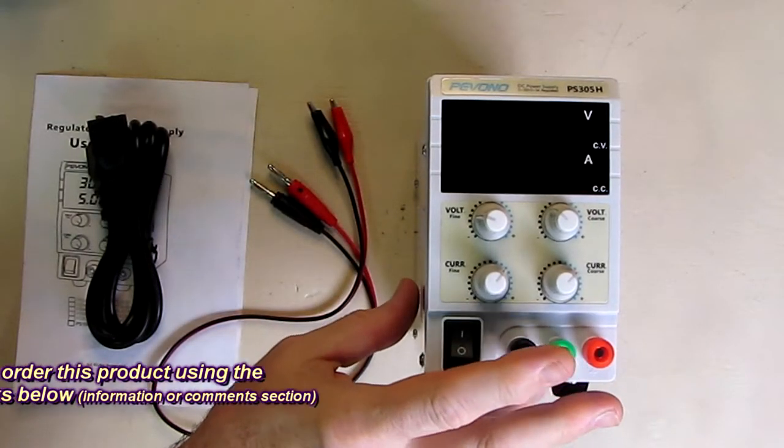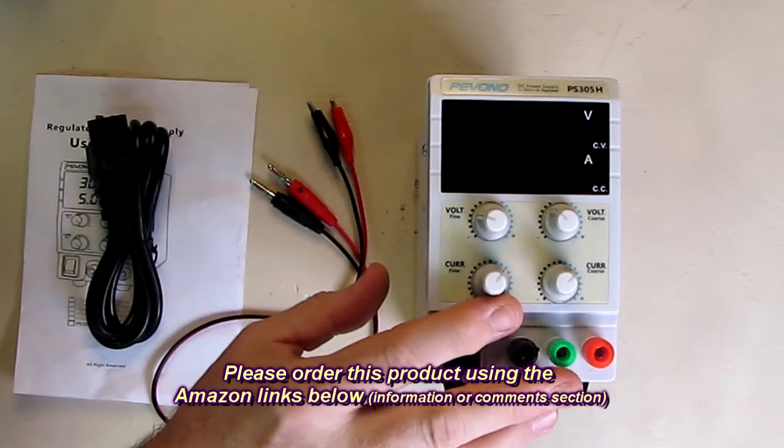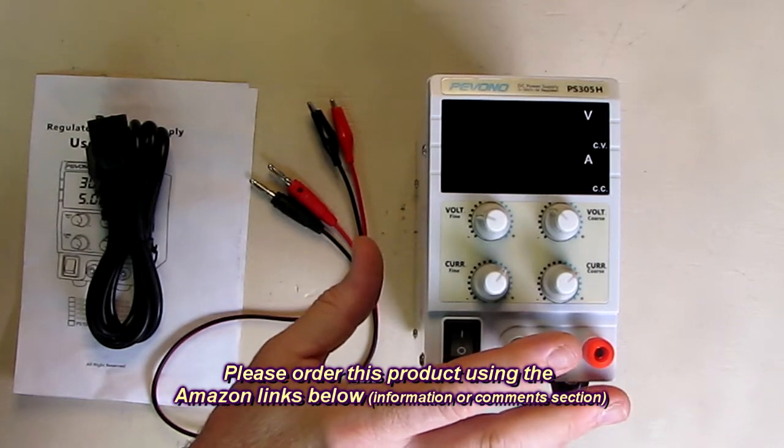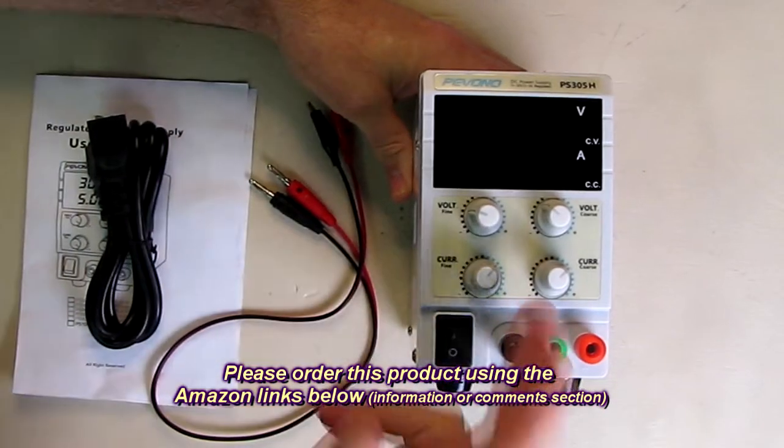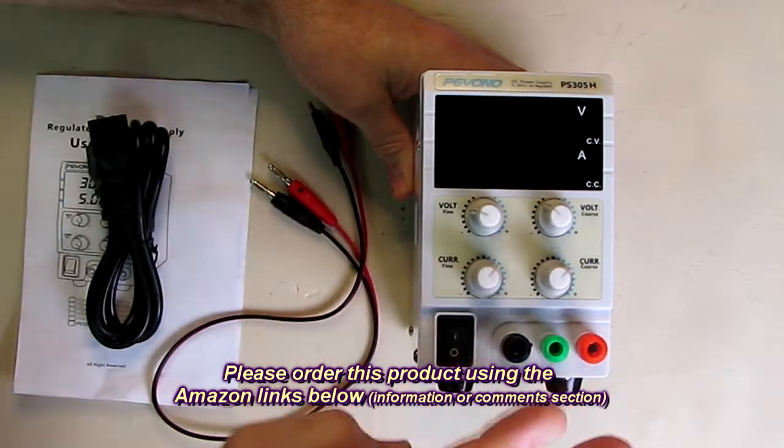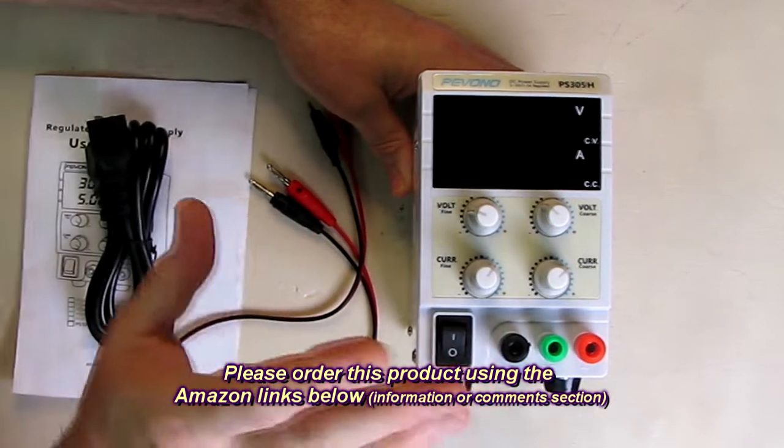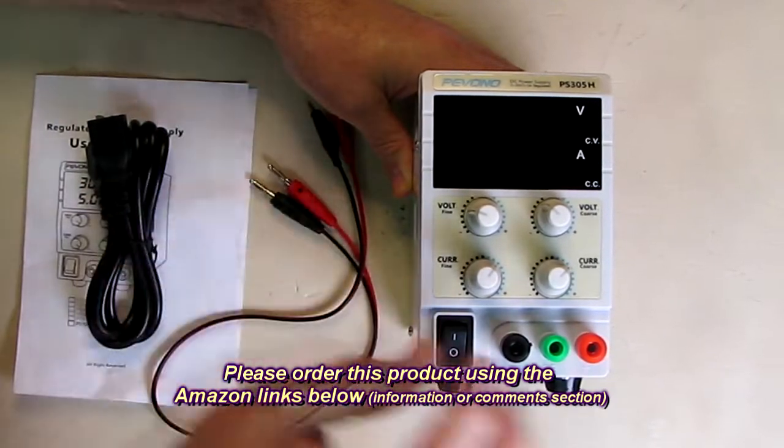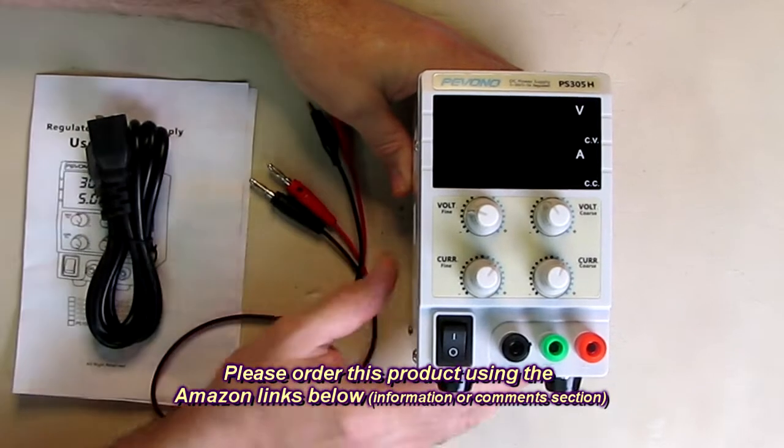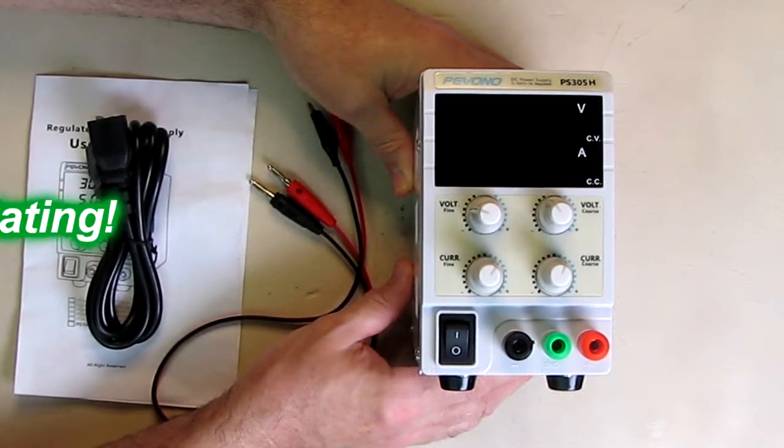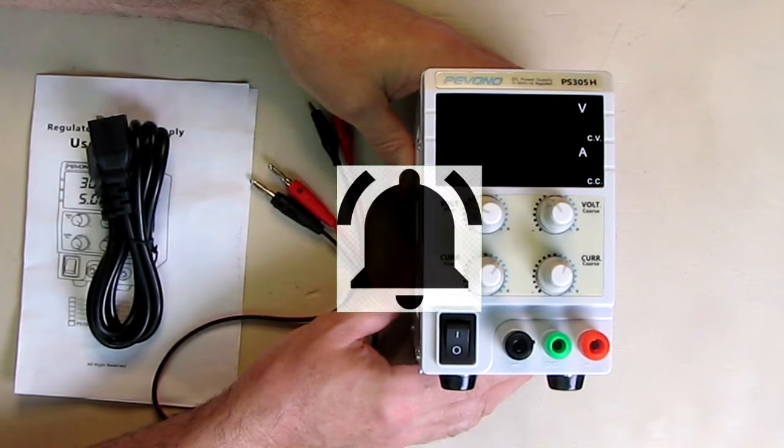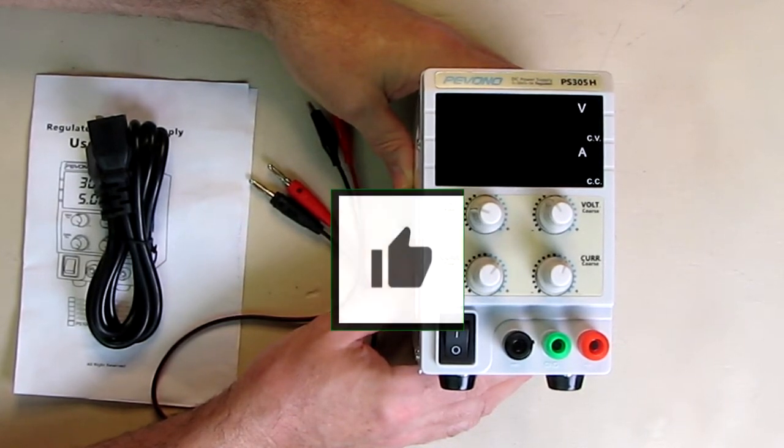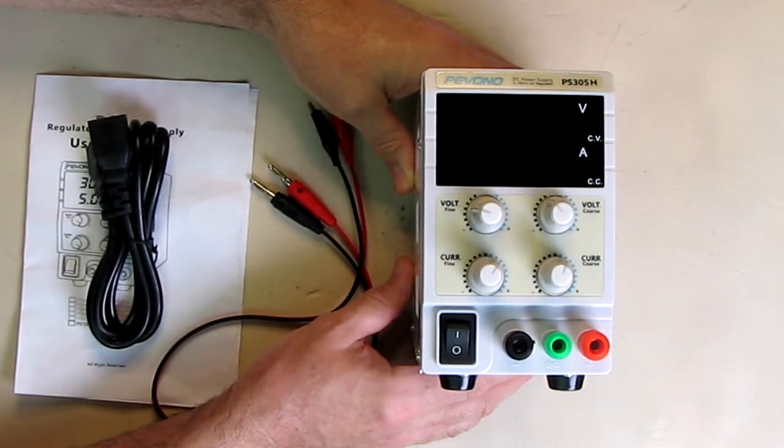So what's my overall opinion about the Pivono PS305H DC bench power supply, 30 volts at 5 amps? I like this power supply. I love the small profile of this, the light weight. And it did a great job in regulating, as I demonstrated. That's a good output, very low ripple. Everything about it says it's a great power supply. I like the display is bright, the controls work, everything worked on it just fine. And this is a great value at the price they're selling it on Amazon. So I'm going to give this product a full five-star rating on my channel. Please remember to hit the subscribe button and the bell icon to alert new video uploads, and if you like this review, please hit the like button. I hope the information I presented helps you with your buying decisions. Thanks for watching.